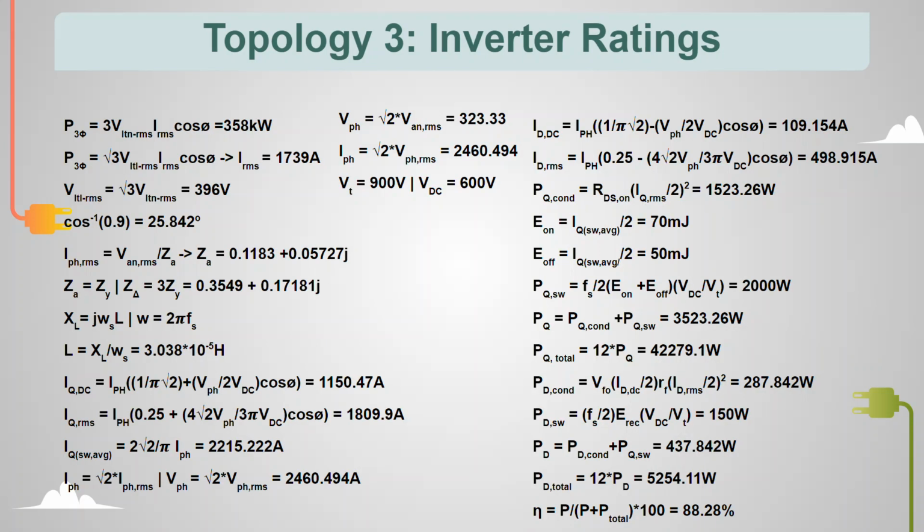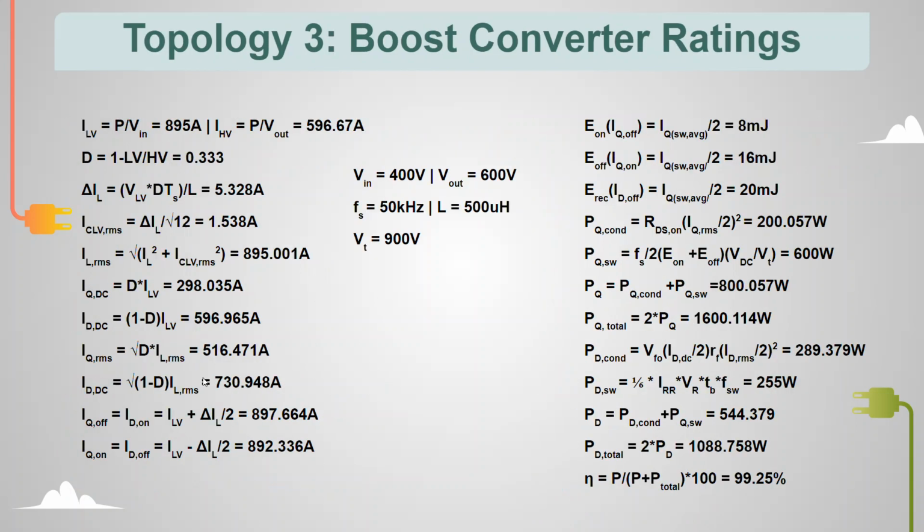Taking a quick look at ratings, on the left side we have all the calculations used to design our inverter. On the right, which we will discuss shortly, are all our calculations to discuss power loss. The same was done for the boost converter. On the left, all the calculations to design the converter, and on the right, all the calculations for the power loss.